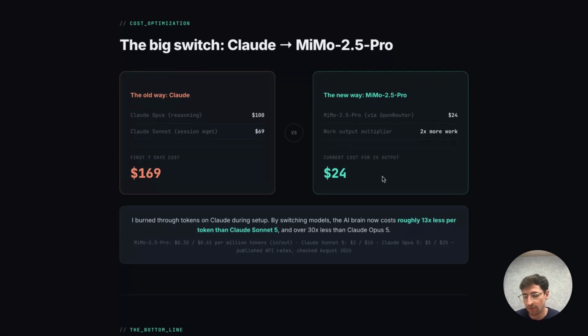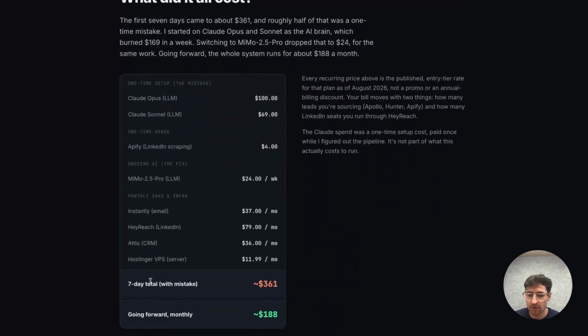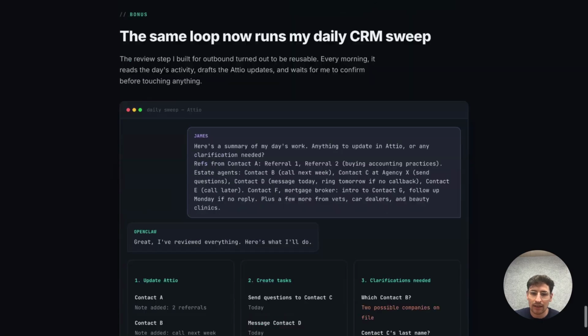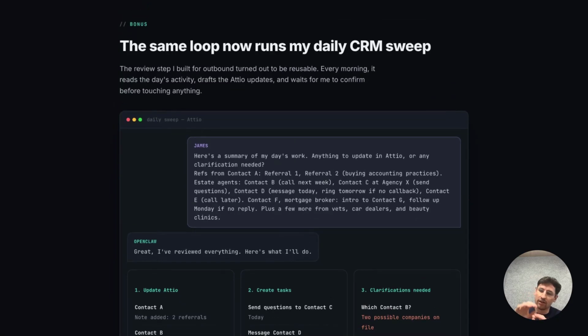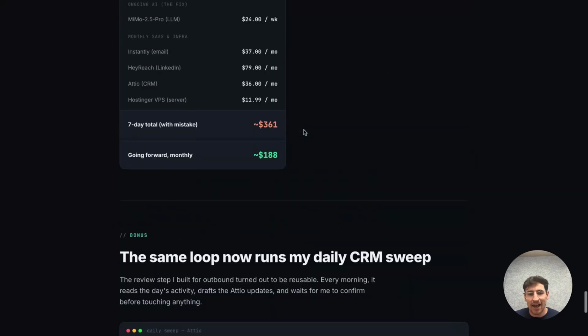If you're in the scale business, it's a nice one. In total, it cost about $360 to set this up on day one, and then with the model change, about $188 a month to keep going after that. And that's basically it. As a bonus, we have a very similar thing running a daily CRM sweep for us. I'll be working on my CRM for the day and put stuff into a Google Doc freeform, and because this is linked into our Attio, I just paste that into our AI agent at the end of the day, and it updates my CRM for me, as opposed to me having to update as I'm going, which is also super useful for sales.